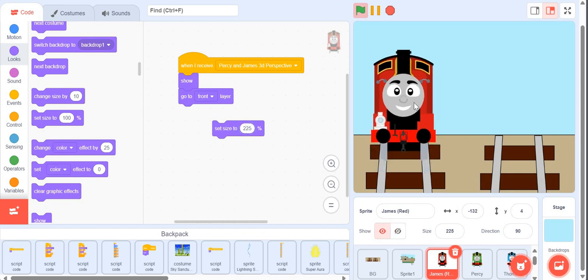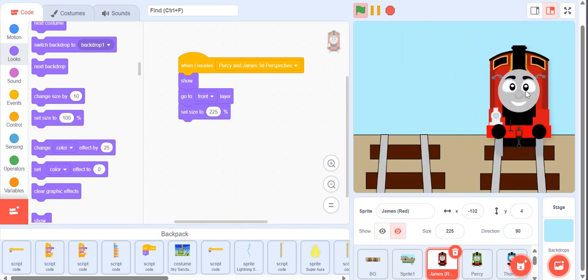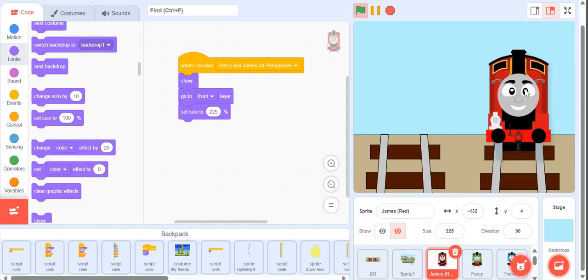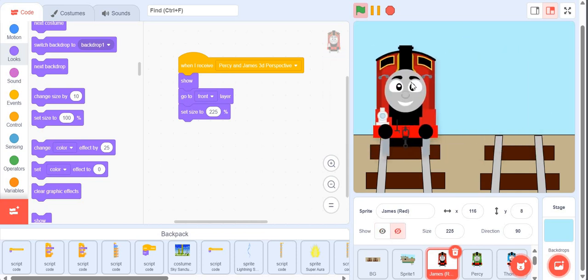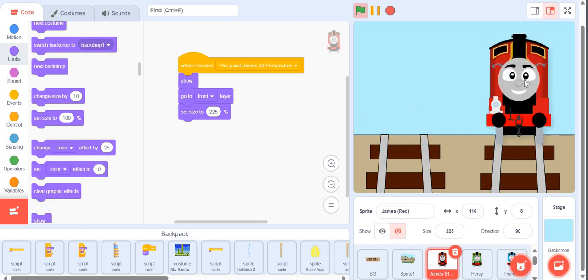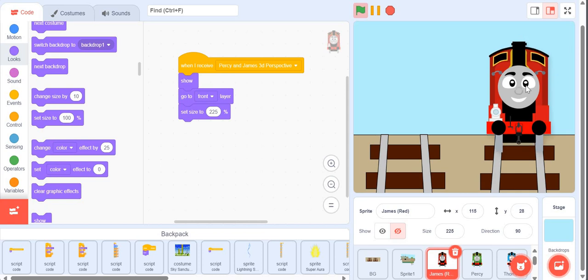I think 225 works for this. And then since James was over here during the animation, to make it seem more accurate, I would make sure that if James was actually on the right during the 2D animation, you should have him on the right during the 3D perspective, so that it looks more accurate.